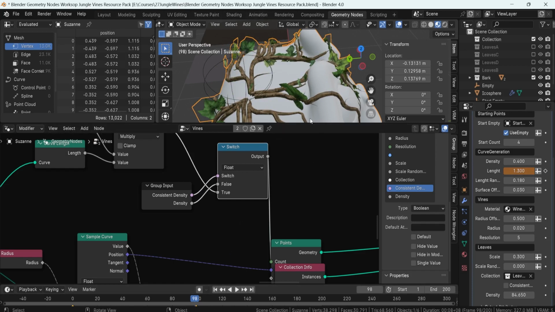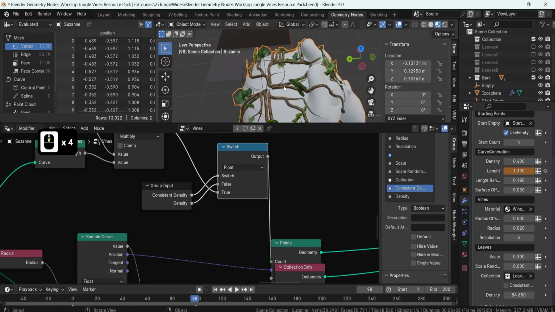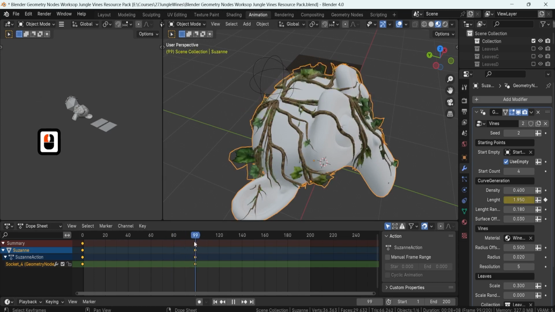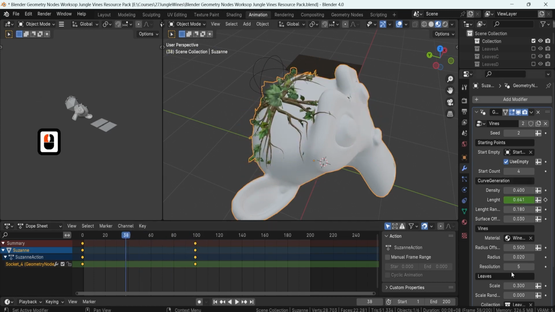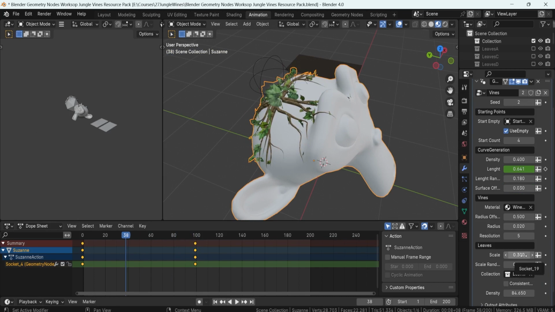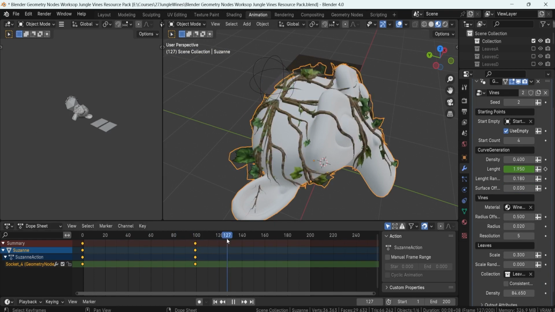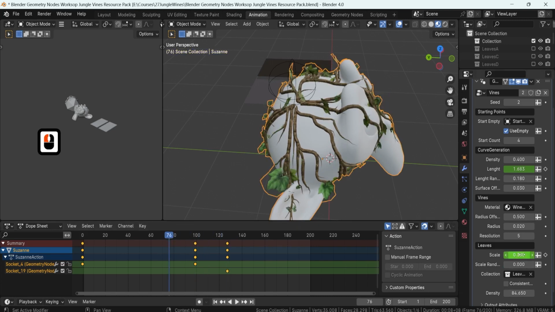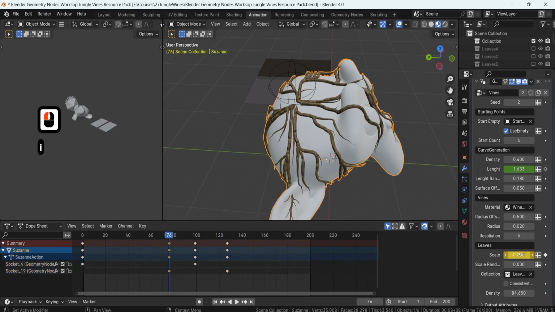We can now go back onto the animation and actually not only set ourselves up with the leaves that are just being grown from the length itself, like so. I'm going to go ahead and just go back here. We can also set up the scale of the leaves to also help us out with regards to this growth of the vines. So I'm going to go past the 100 point. I'm going to basically click I on the desired result for the scale. Then I'm going to go back a little bit and set this to 0. I'm going to go right before when it reaches the maximum point. And then I'm going to click I over here as well.